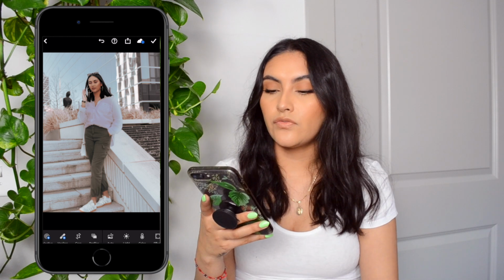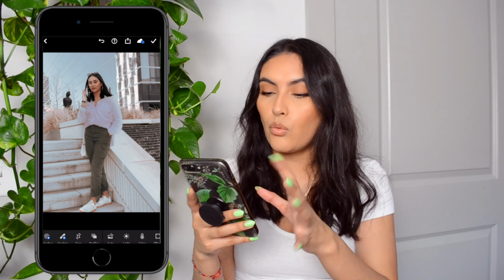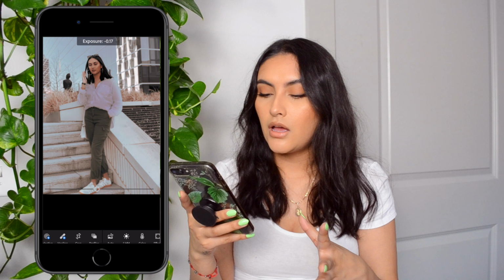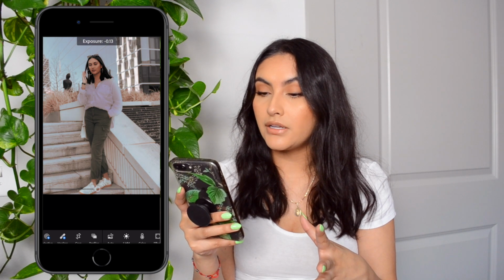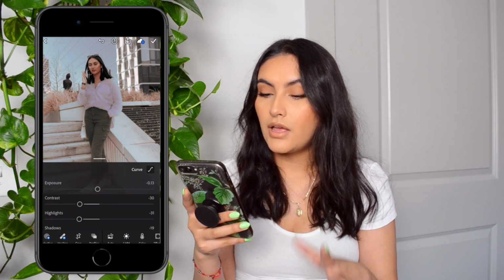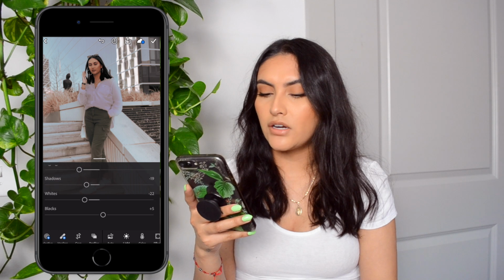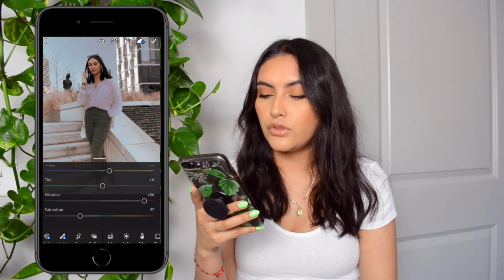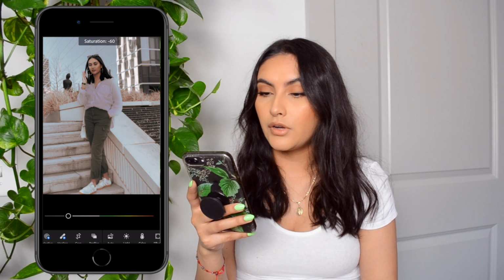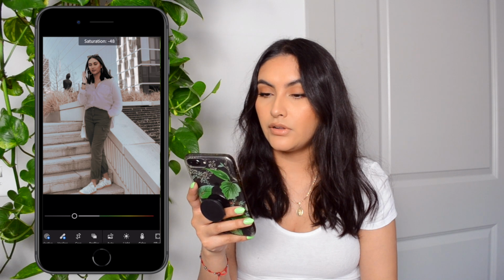Say I want to do this one, Vintage 8, but I don't like how white it looks. I could literally just put the brightness down. Oh wait, and then it's giving this weird saturation. So I'm gonna go to the color and bring the saturation even lower.